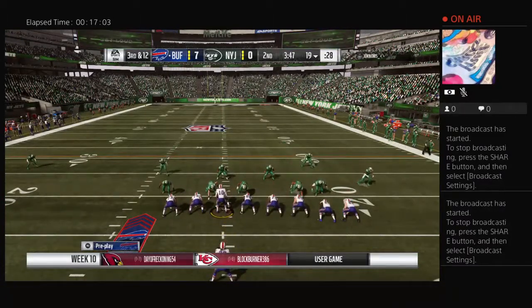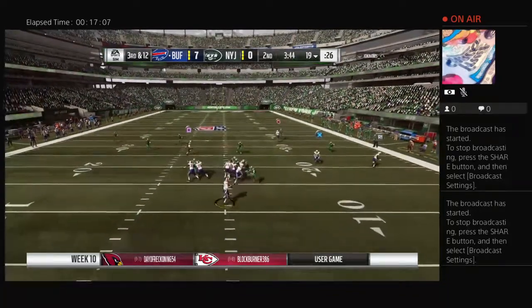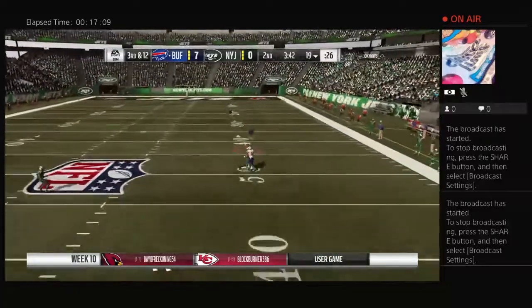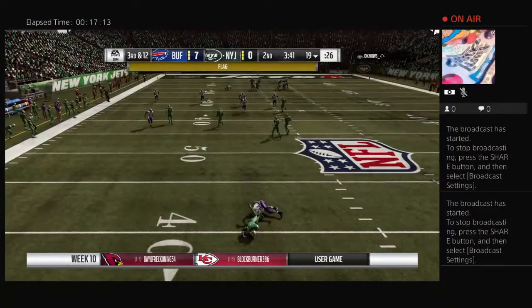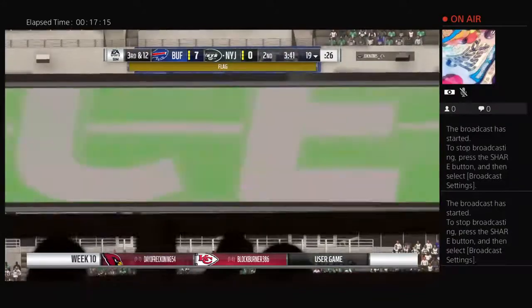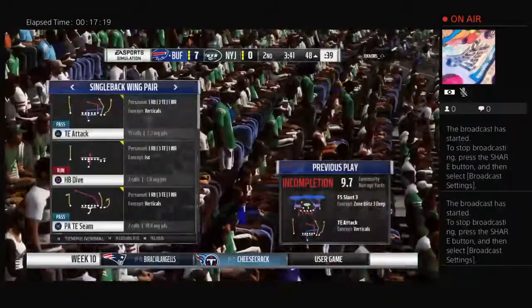Interestingly, that throw was probably worse than the one he threw the interception on last drive, but fell incomplete. He's going to wind up and air it out. And this throw will be intercepted. Picked off by Trumaine Johnson. And the possession is theirs at their own 43-yard line.